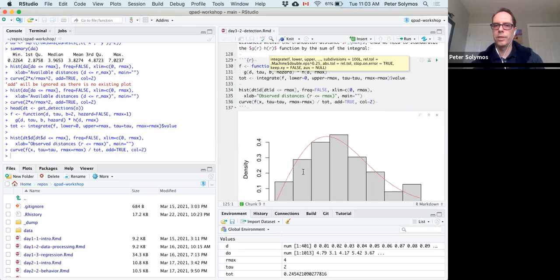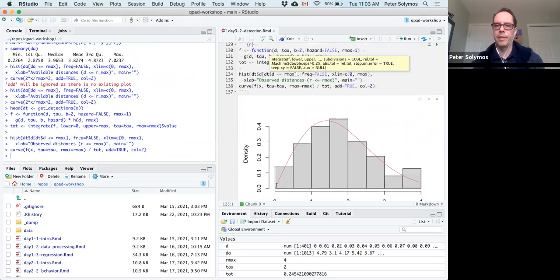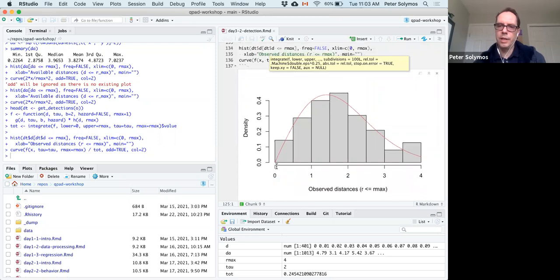So that's going to give us that constant we need to kind of bump up the curve to have a real probabilistic meaning to it. And then we combine together the distances with the availability. So if you do this, then you get this distribution, which is the distribution of our observed distances.